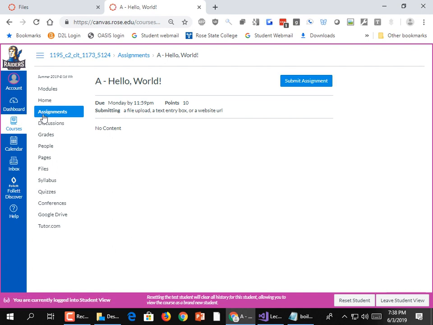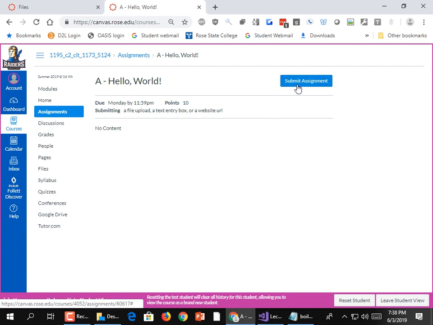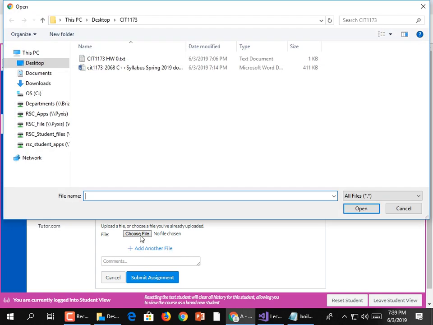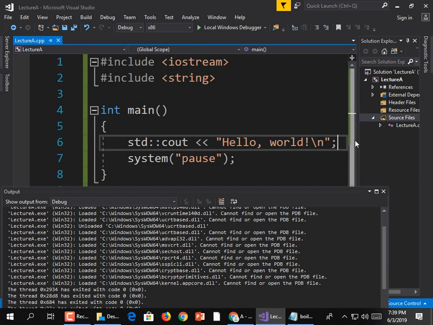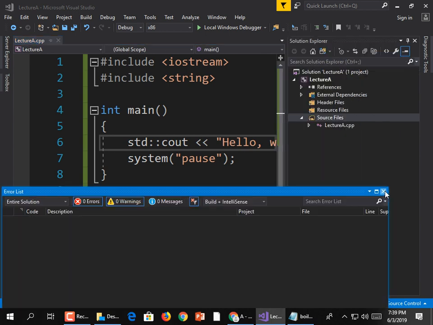So I clicked on that assignment folder. Click Submit Assignment. Choose a file. Well, gosh, where's my file? Okay, you'll get used to finding them. But for now, here's what I'm going to do. I want to go and find my file. If you're using Windows, here's how you're going to do it. If you're using Mac or something else, you're going to have to find it in a different fashion, but I trust that you're capable of doing that.